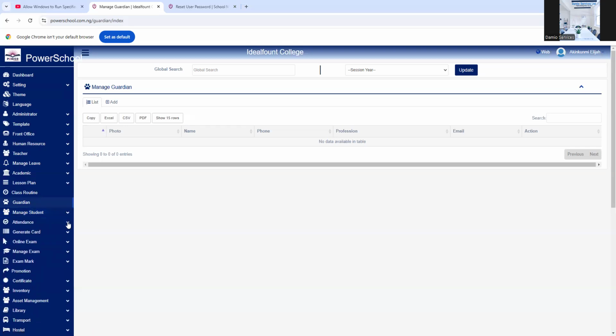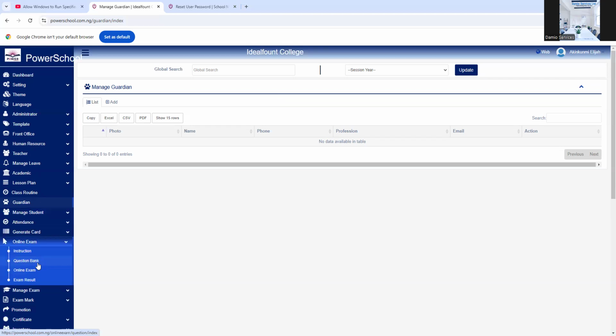There is attendance. With this attendance module, the administrator will be able to manage student attendance, teachers' attendance, employee attendance, absent email, and absent SMS. Here is online exam. With this module, the administrator will be able to manage the instruction and the online exam.